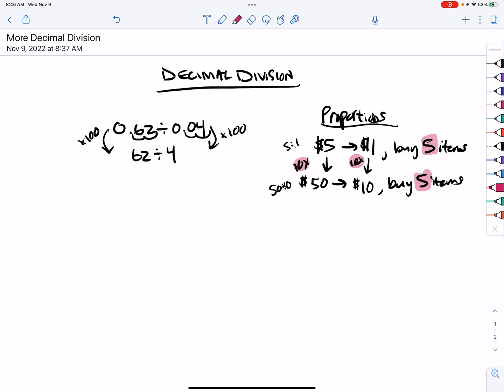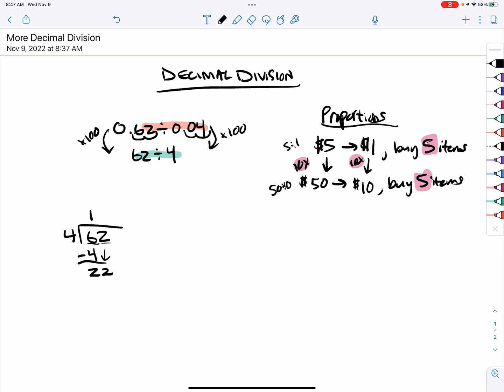So we're essentially manipulating our original expression to turn it into one that is going to be easier for us to solve. So I'm going to do 62 divided by 4 using long division first. I don't know if that's exactly what I said. And we're going to start with our greatest place, which is the tens. So I know if I have 6 tens and I'm making groups of 4, I can make one group, and 1 times 4 is 4. So that leaves me with 2 tens. And we still have these 2 ones from up here, so I'm going to bring those down.